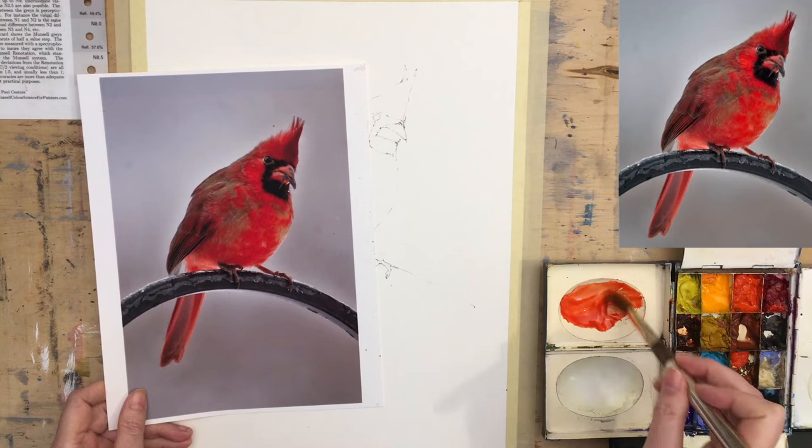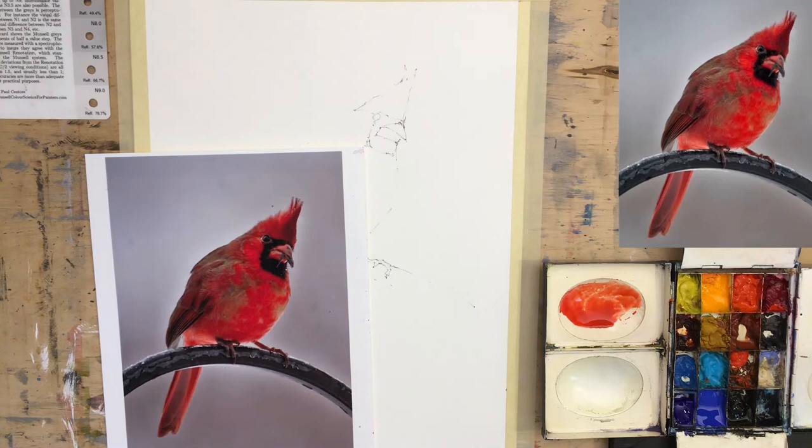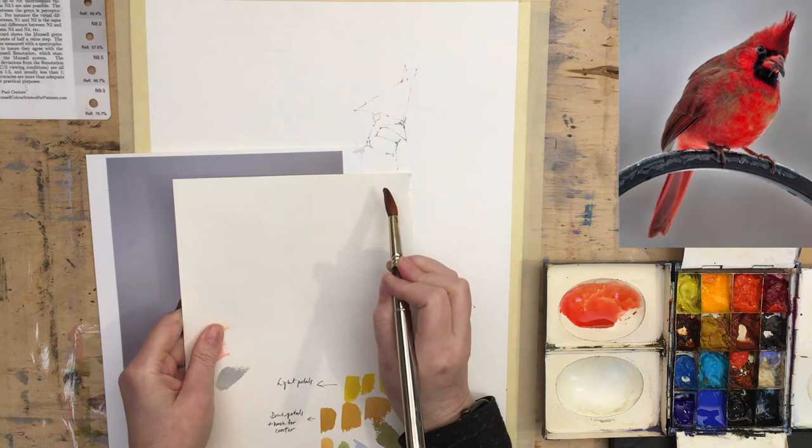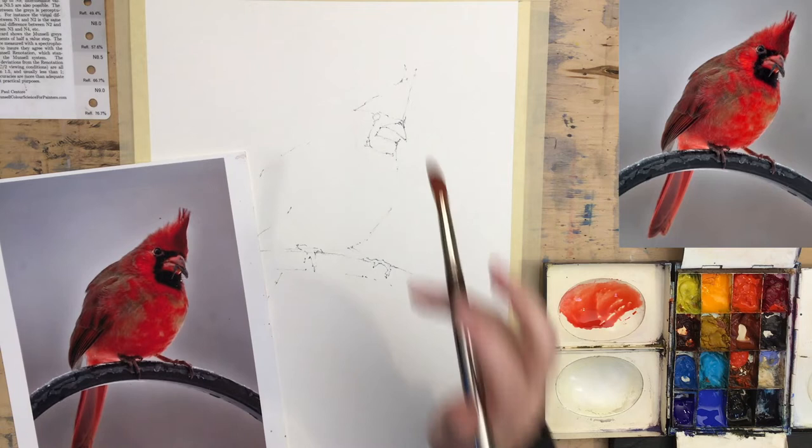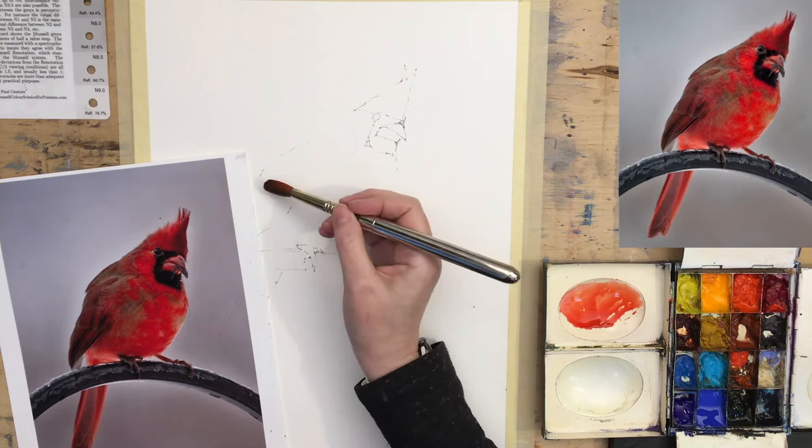A little more. I'm just going to put that on a swatch just to see what it looks like. And we'll be mixing in water and probably some other colours and doing some splashing. So we know roughly where the red needs to go. It's his head and his belly, a little bit on the tail, and we'll probably go into the wing as well, because there's some red in that wing.